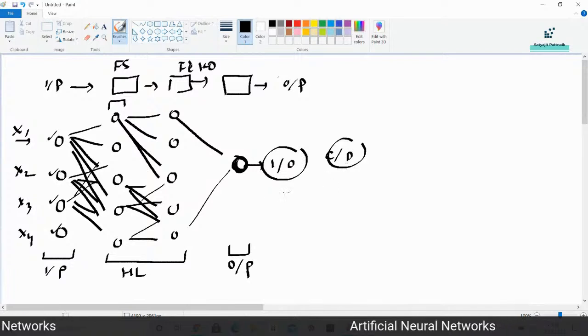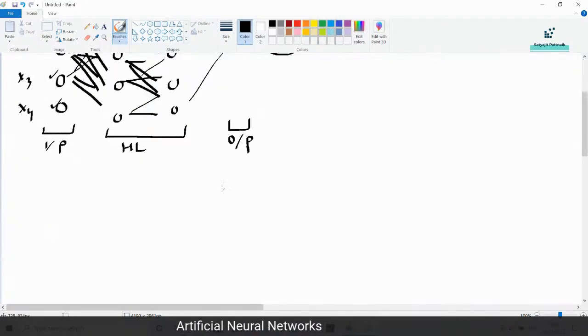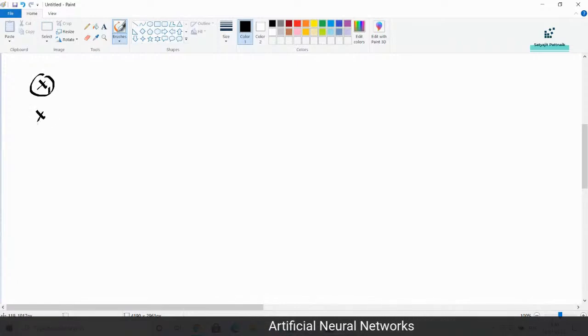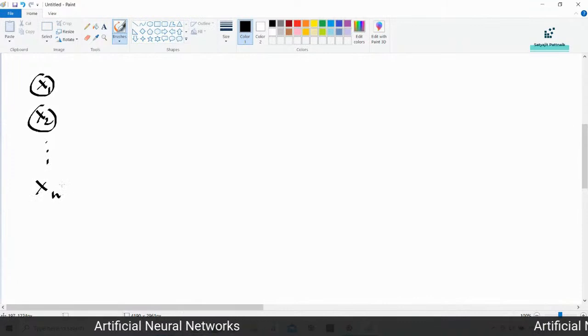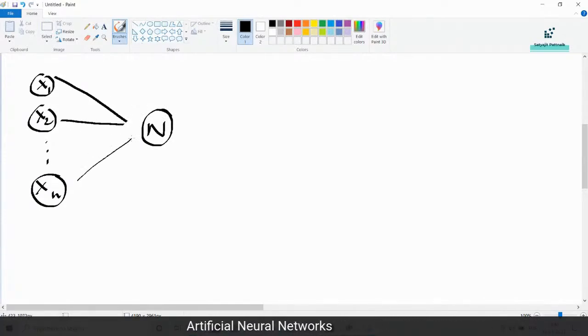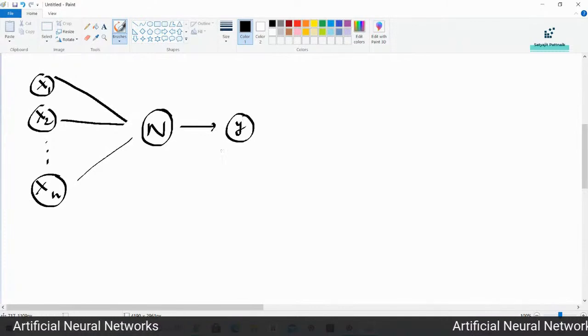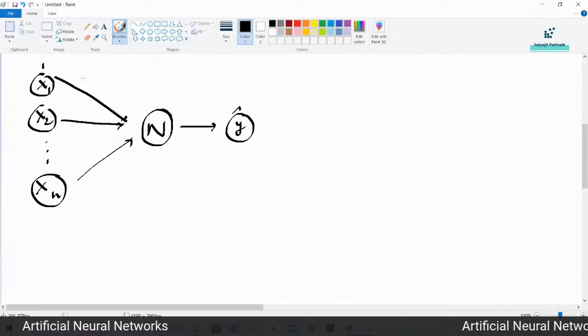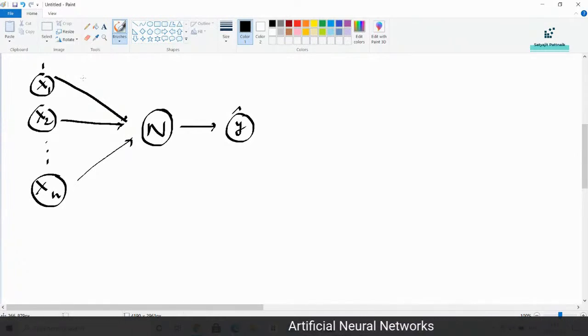Now, what happens in a neural network is we have a concept of weights. Let me explain using a small example for a better understanding. Let's say I have x1, I have x2, dot dot dot, I have xn. And here I'm drawing just one neuron to make it easier to understand. And then I have my output, or you can call it y or y hat, whatever it is, the predicted value. Now, this is also a neuron, and this is also a neuron. Each neuron is connected with each other, and there is a weight assigned to it. Now what is a weight? A weight is a parameter within a neural network that transforms input data within the neural network's hidden layers.